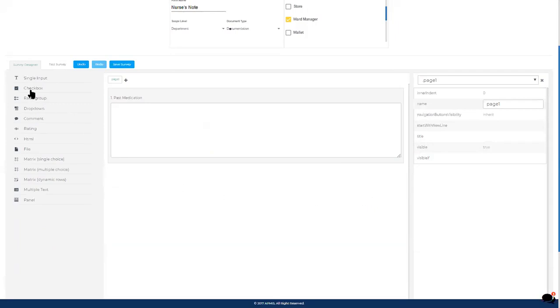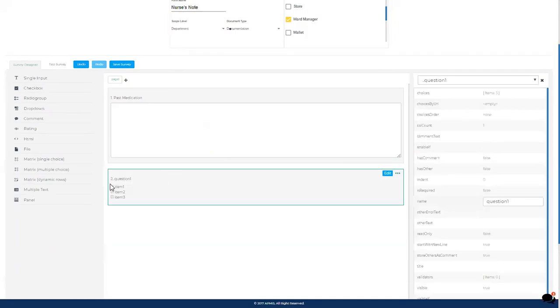And then we can easily drag checkbox. So in this checkbox, we can say, okay, I want the title of this checkbox to be allergy. Now, we have number 2 to be allergy, and then we have list of items under this.